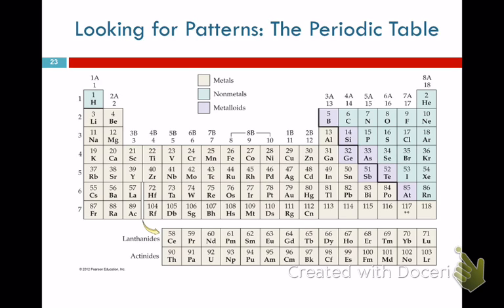Semi-metals, often referred to as metalloids, are kind of like metals and kind of not. It's what we get our semiconductors from. The term semiconductor comes from the fact that the things that make it up are semi-metals. They don't conduct electricity well, but you can actually turn the conductivity on and off depending on how you create a circuit out of it. And that's how all our computers work, is just a bunch of little wires that you can turn on and off.